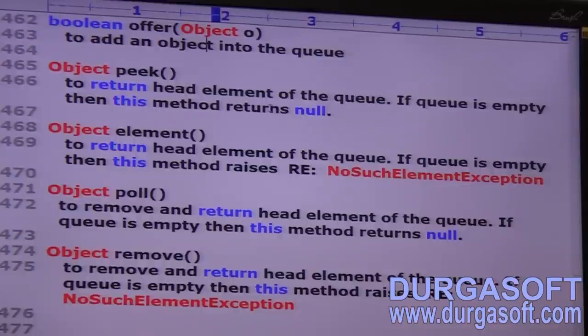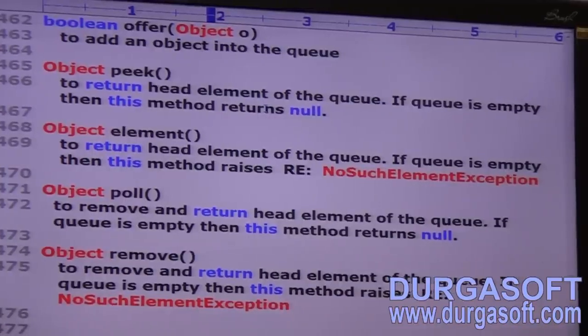Next, Object peek, to return the head element of the queue.